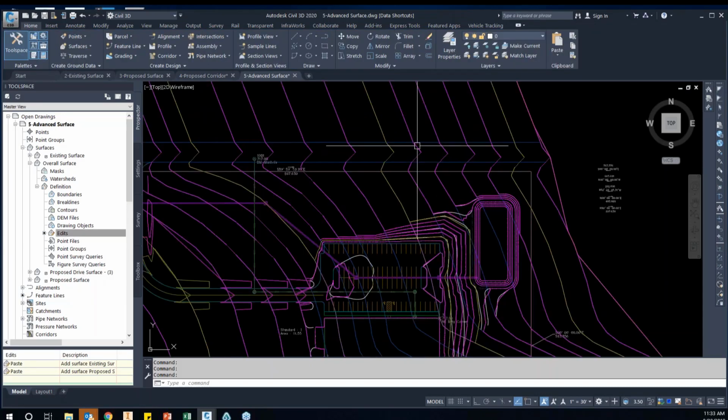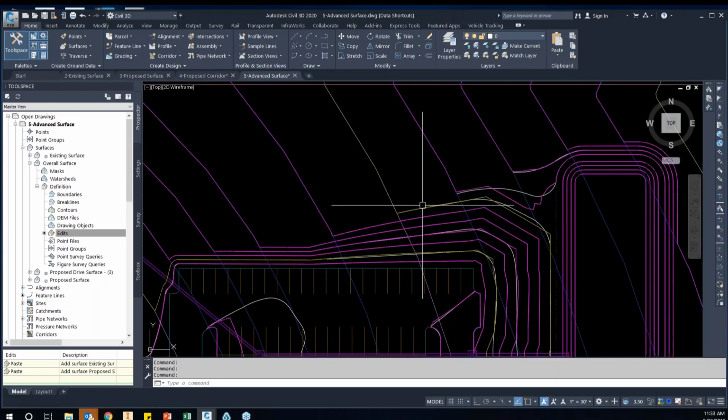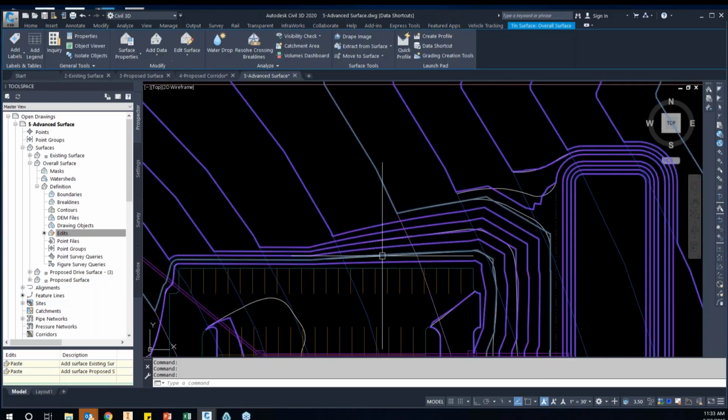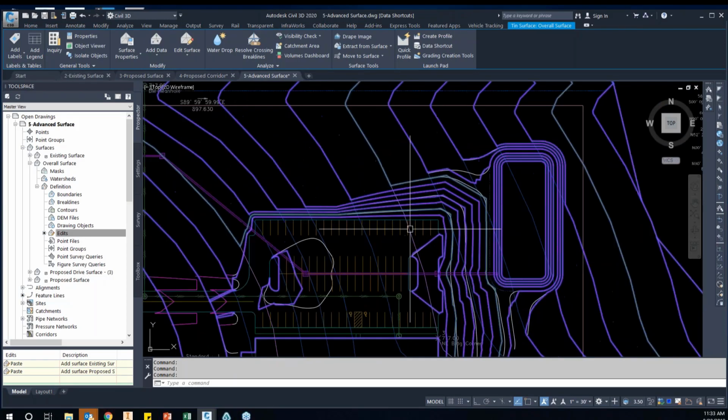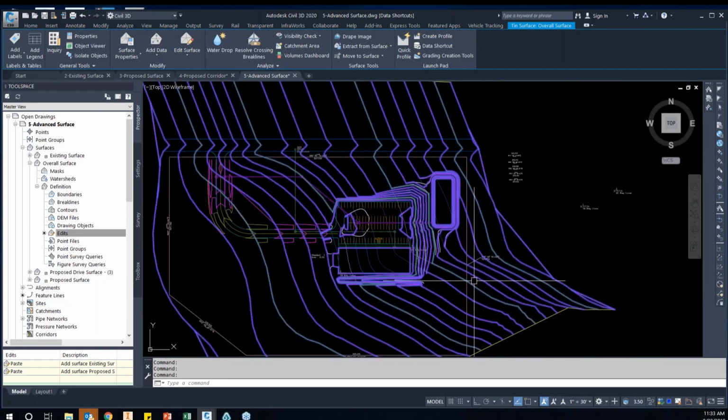What you'll notice is that it took that existing surface out here, and it incorporated my driveway. So now this surface looks like the existing outside of the driveway surface, and then I have my driveway surface inside of it. It nice and cleanly incorporates the two; it merges the two surfaces into one.